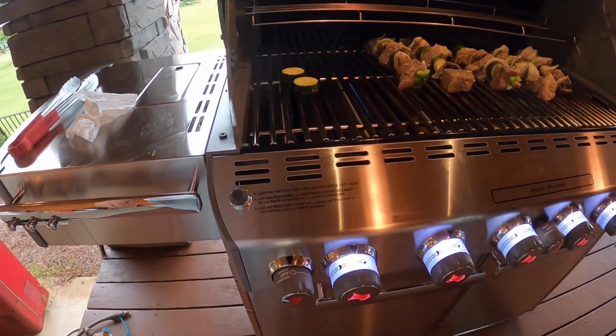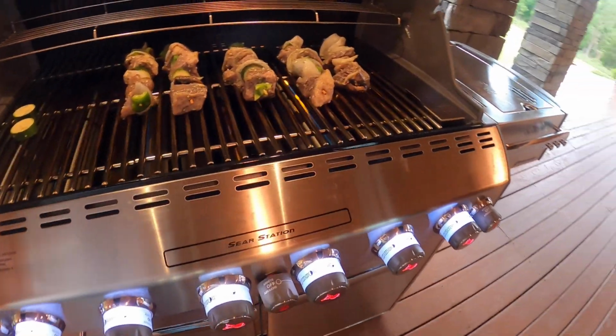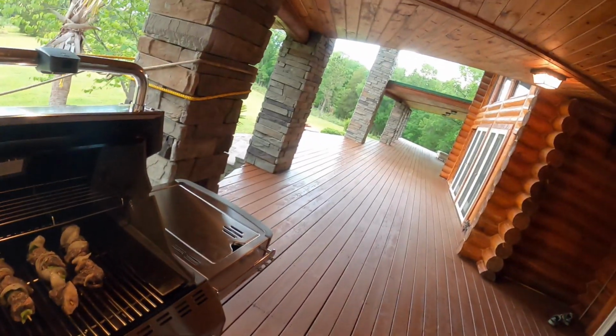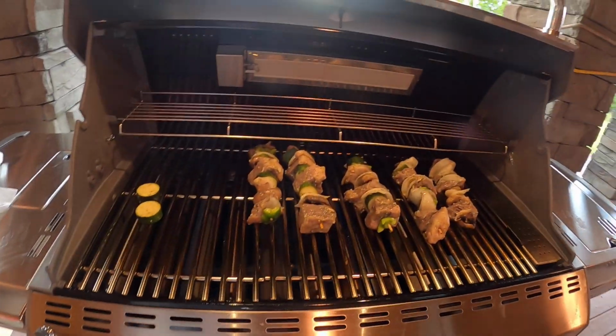And the lights, I thought maybe they were just a gimmick, but I'm gonna tell you what, they really work good. Let me show you what we got. The lights on the knobs, I mean, they're absolutely great for seeing what you're doing. It's not real bright out here right now, but it's not the middle of the day either.